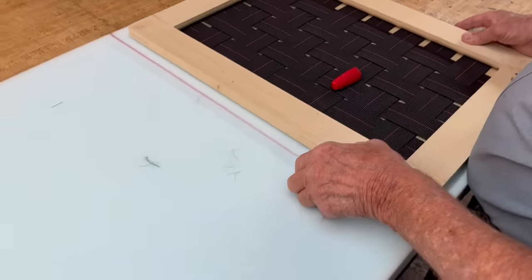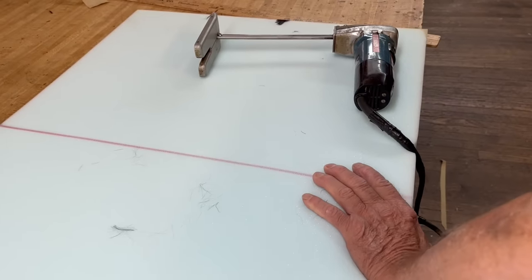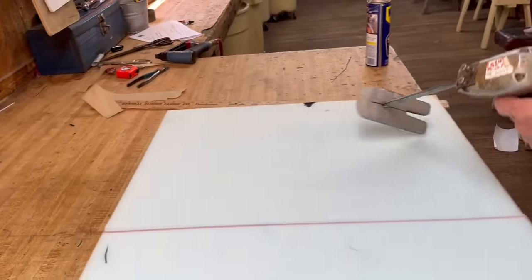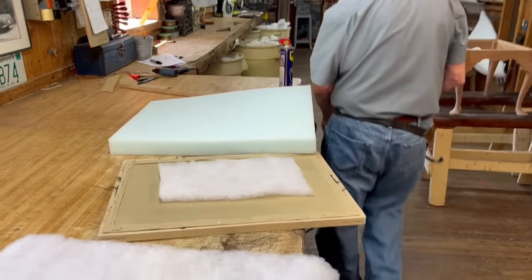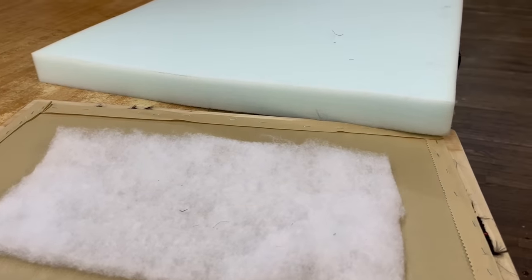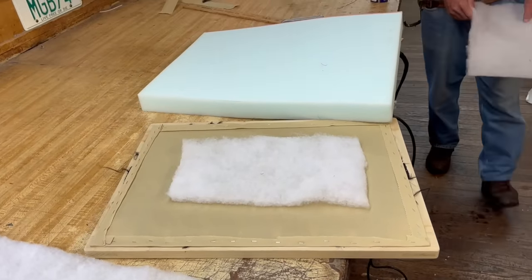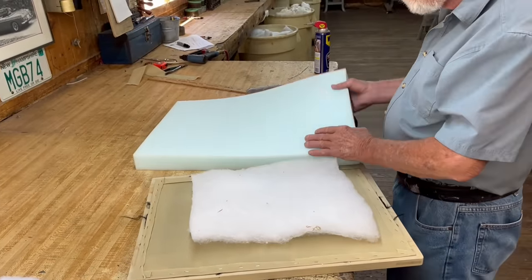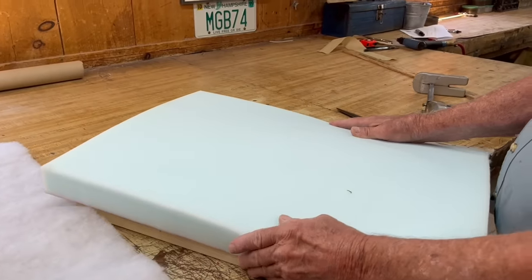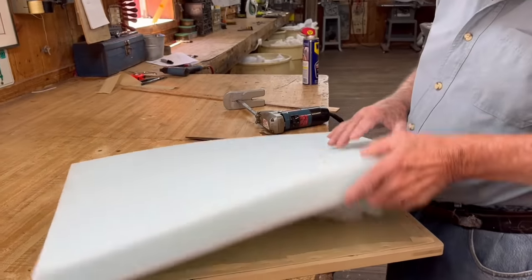I'm cutting it a little oversized because when I bend it, see what it's going to do? In fact, a lot of the shops just use carbon light knives. They don't bother with it. So we put that there just to add a little crown. Just a little crown. Half inch crown. That little bit of crown, and a little more crown, and then they pulled that down. That looks nice.